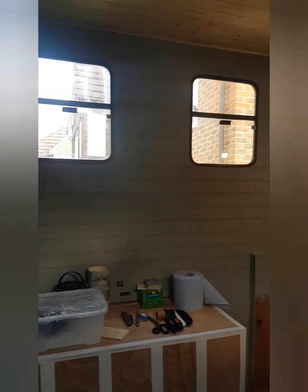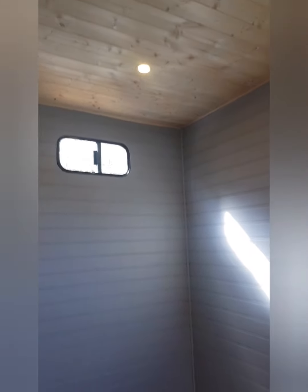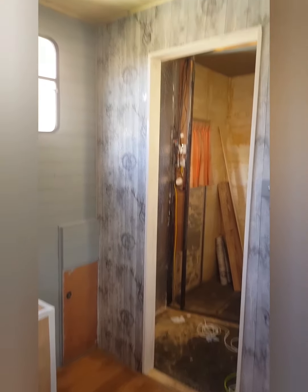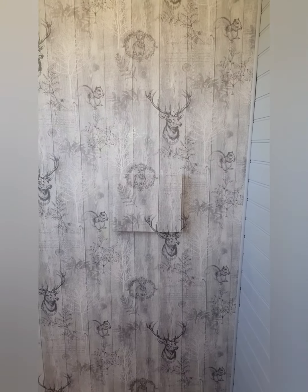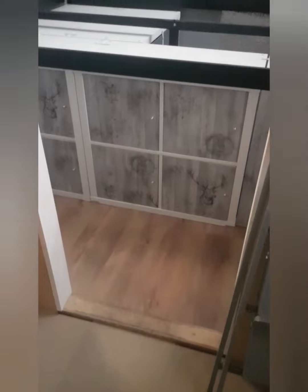So we now have our walls painted grey and we've got our ceiling with our lighting. We now have our wallpaper wall, and we've done beading to nice it all up. I think I've matched the little cubby hatch as best as possible. We've got the flooring down and all the beading on the flooring, so the bedroom is coming along.